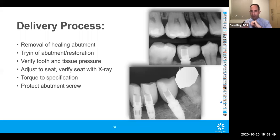And that's a little overlap, so it's not a perfectly straight x-ray, kind of like you'd see bite wings overlapped. So I think what I ended up doing is I put on number 21 first, and then 20, and then 19. I don't remember the order, but they all went in at the same time without too much difficulty, because as you put them in there, there's still a little bit of play until they seat all the way down into the implant. Those interfaces have a little bit of taper, so it allows for some play as you're seating them. Yeah, that was a tough case. I remember that being a tough case.